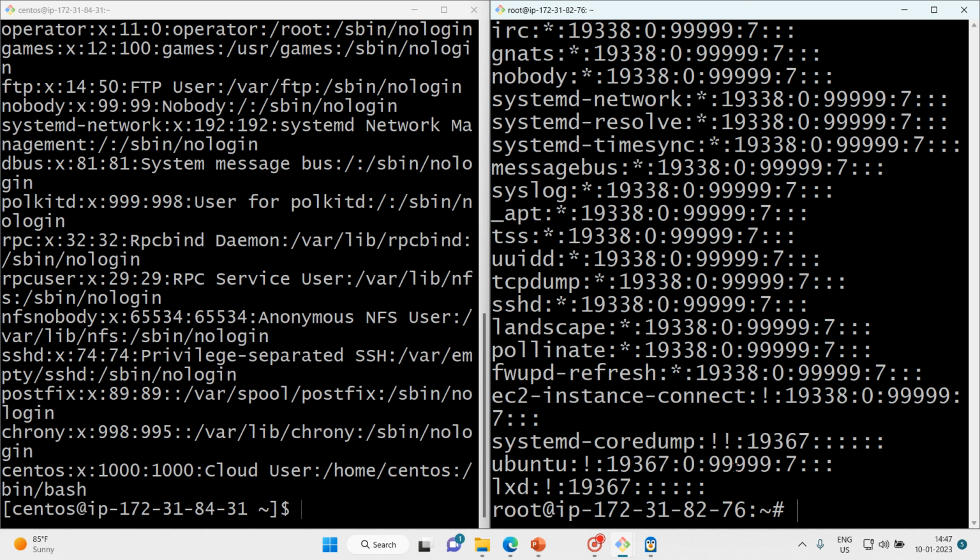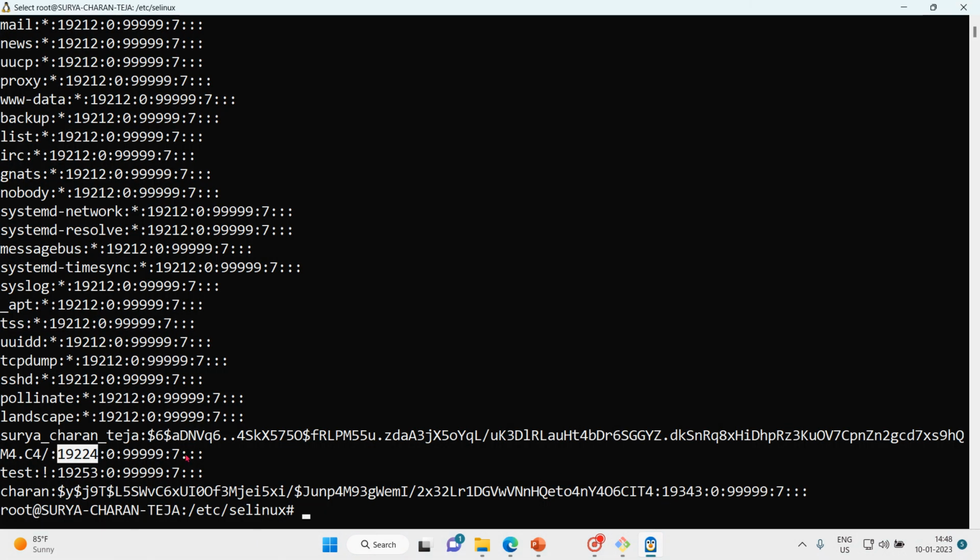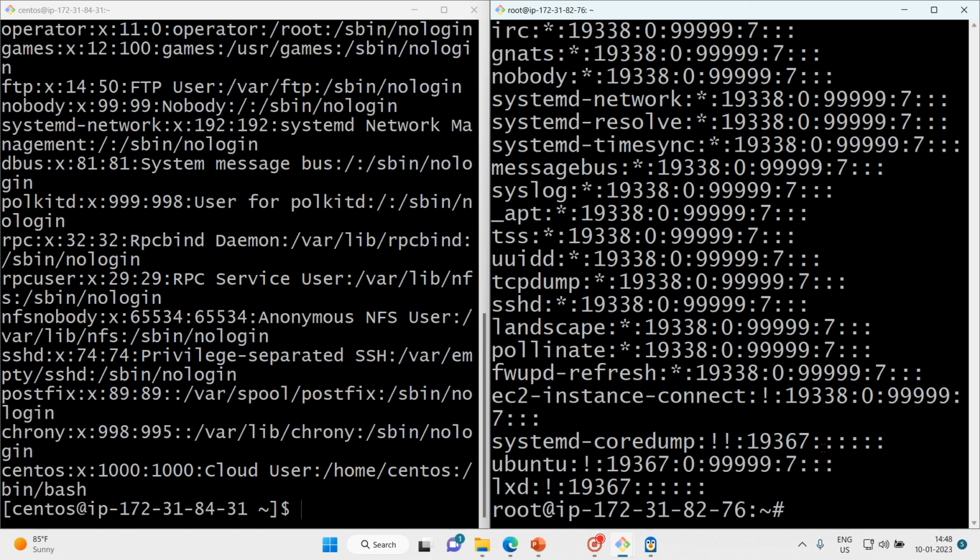Then after that, the number of days before password expiration that the user is warned to change the password. And then the next one is the number of days after a password expires before the account will be disabled. That's the 7. And the next one after that, these are empty, is the date since the user account was disabled. And then the final one is a field reserved for future use. It's not specifically used for other purposes, but it's for future use. If you want to add, you can add it.